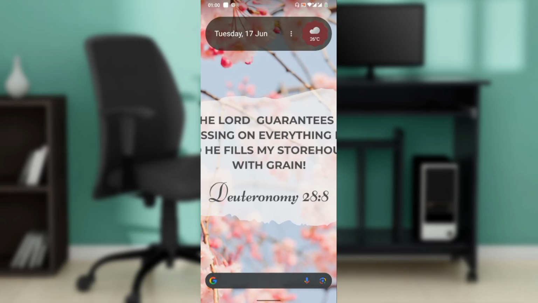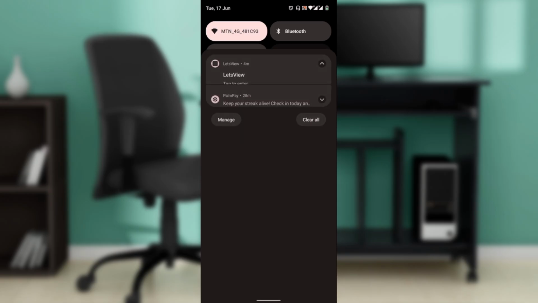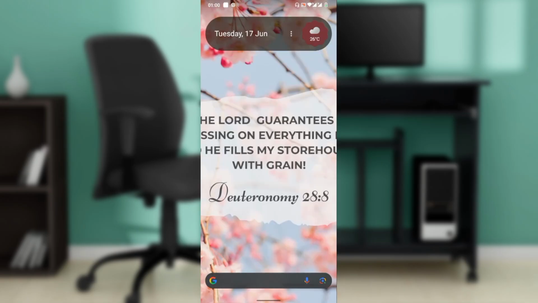So for Google Pixel devices, stock Android 14, you can manually remove widgets. All you do is to long press each widget and tap remove. Then manually rearrange or remove app shortcuts by tapping and dragging apps back to the app drawer. To restore default wallpapers, long press the home screen, tap wallpaper and style, tap change wallpaper and choose default.